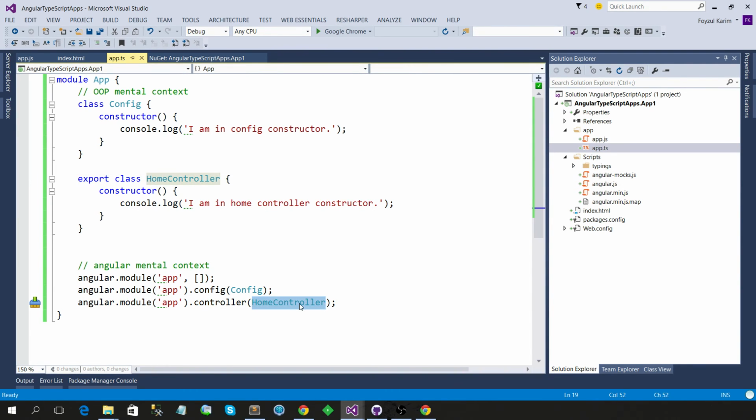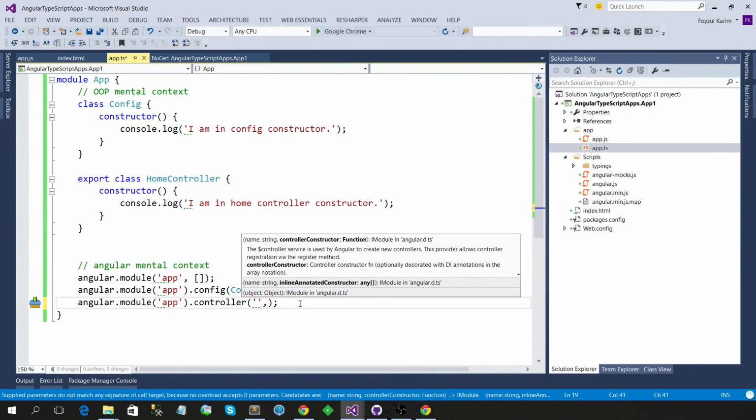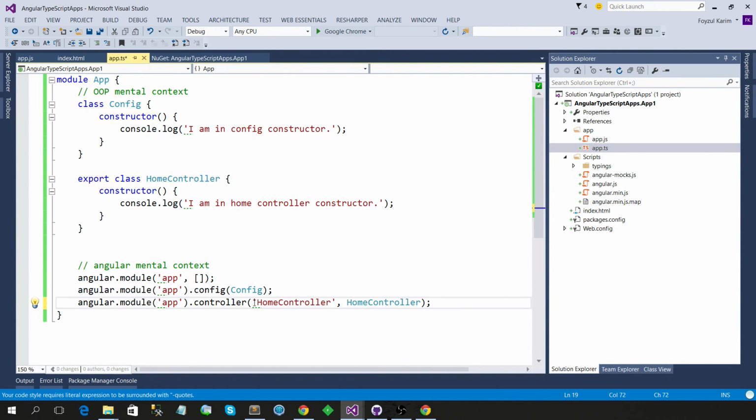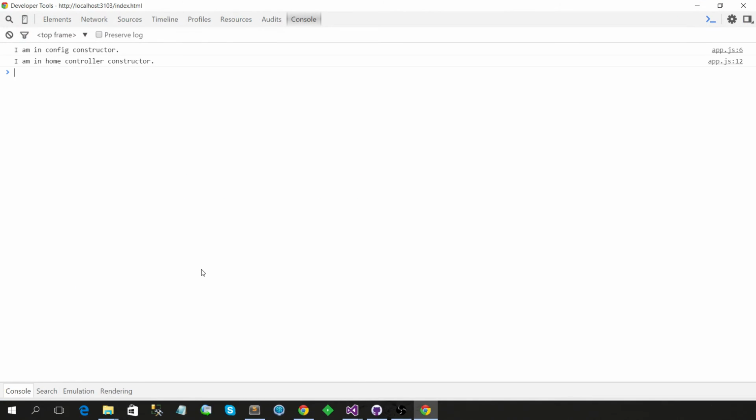Oh, sorry, forgot one thing. Okay, I forgot the AngularJS. Okay, so excellent. I am in config constructor, I am in home controller constructor.